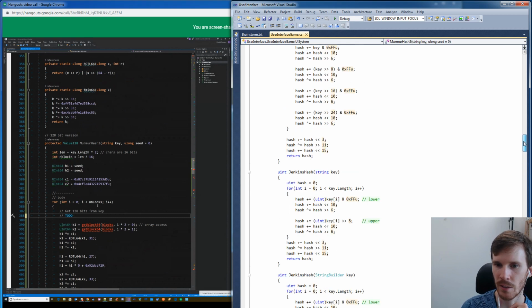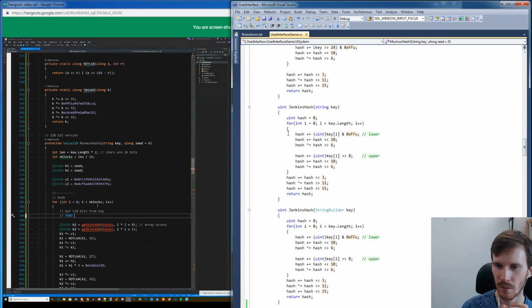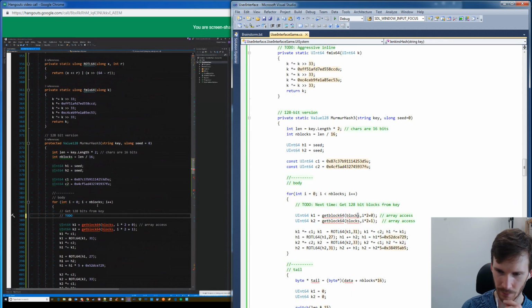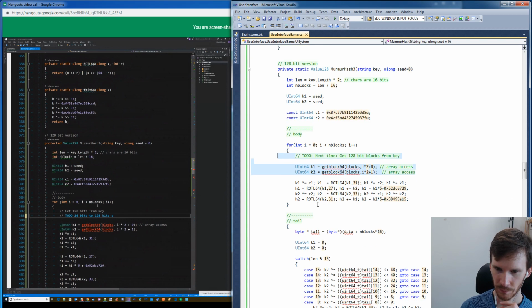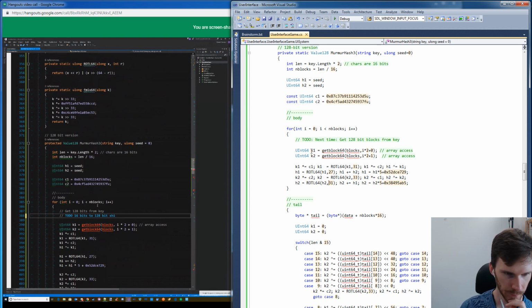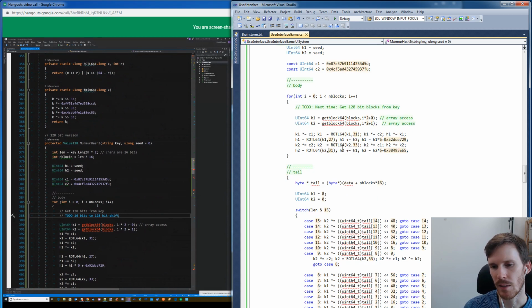Exactly. In Jenkins hash we were going from 16. Jenkins hash was the easy case. We were going from 16 bits to 8 bits, and now we're going from 16 bits to 128 bits. So it gets a little more complicated because we've actually got to combine them. But this is fine. The concept is the same, right? We're just basically pushing things down into the bottom of the 128-bit, or the two values, the K1, K2 values. Maybe that isn't so tricky.